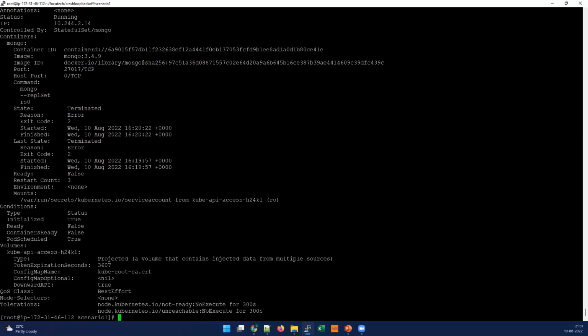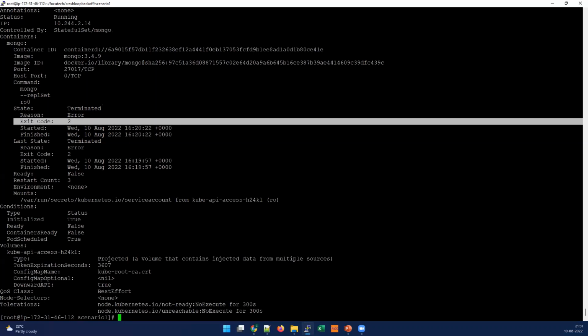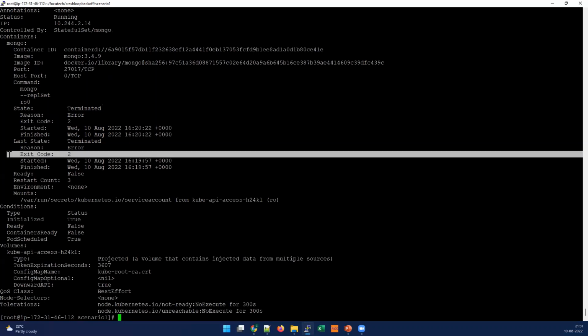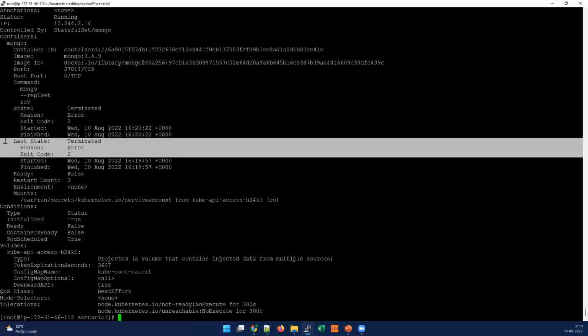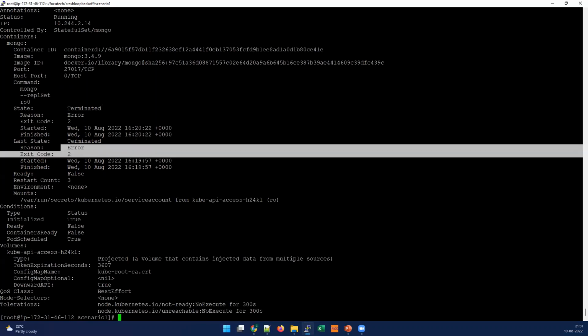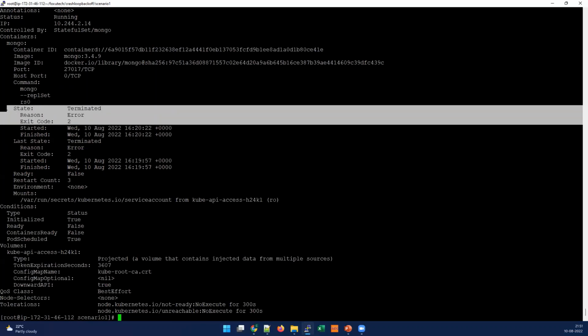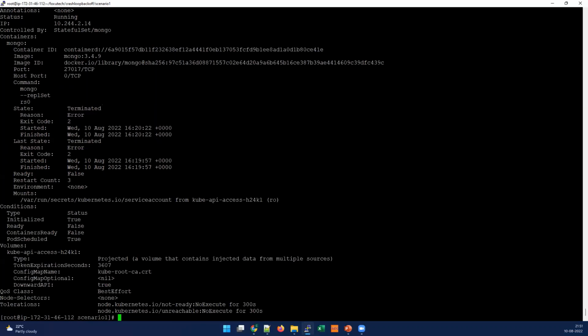As per that, we are seeing the exit code is 2, but the exit code is supposed to be 0 for any successful application. Okay, so we understand this, but there is no reason, right? I don't know what is happening now. I can't troubleshoot anything with just these 3 words. Okay, let me dig into the next.